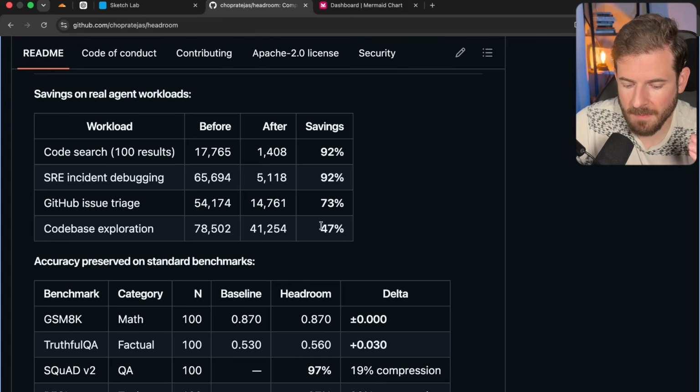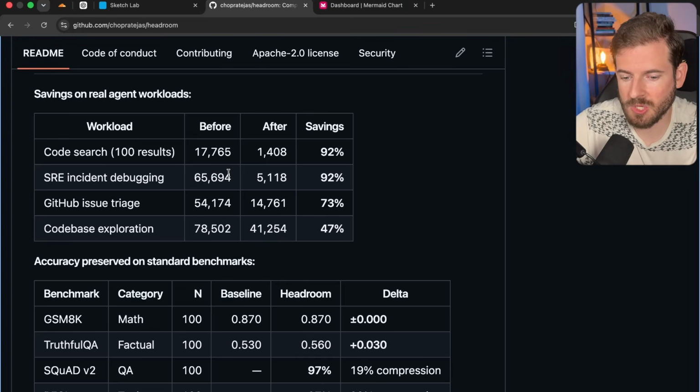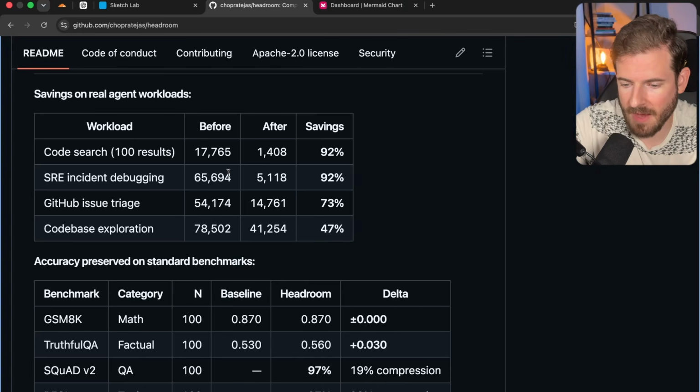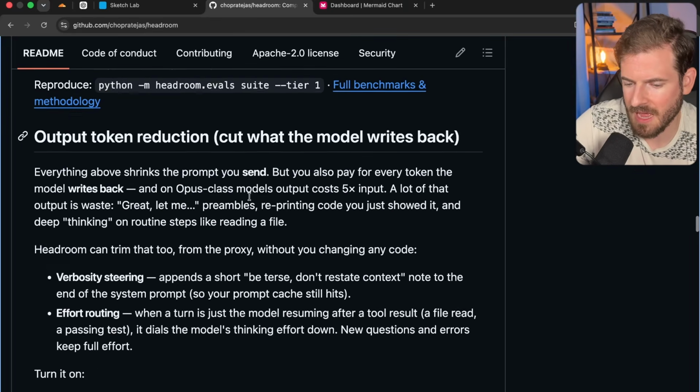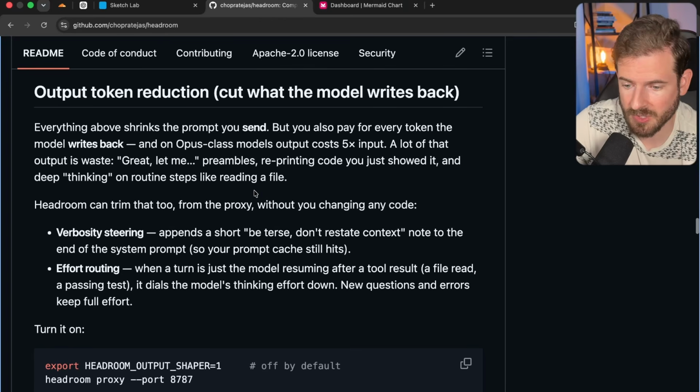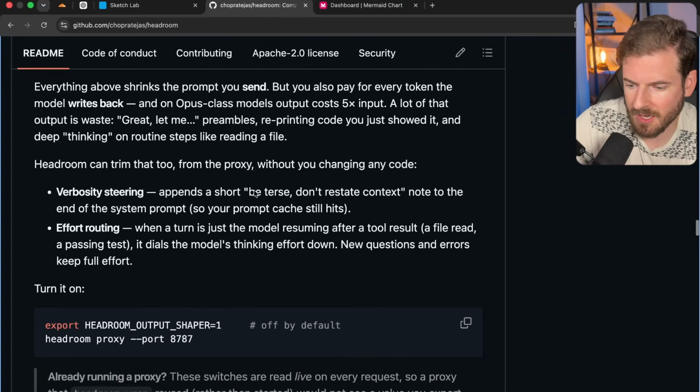And I think it really depends on the workflows, especially if you were to take a huge debug log and paste it into your LLM provider. Headroom is going to compress that a lot because you'll notice there's a bunch of duplicate stuff that's always in your log. So it can find a way to compress that before it sends it over to the model. And also when the model gives back a response, it can compress it as well.